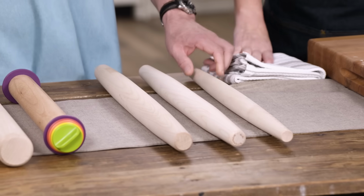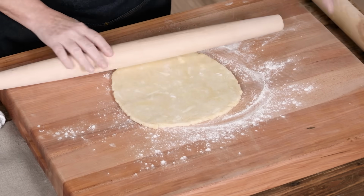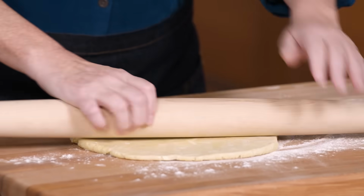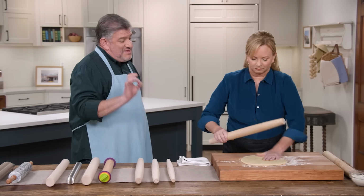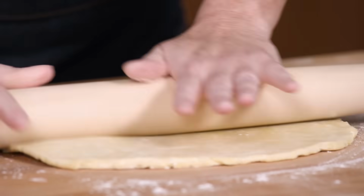Exactly. There were also some fans of the tapered models. You have one there. You want to give that a try? Yes, definitely. And this is the one I use most at home, I gotta say, because I love the fact that you can really create the shape, and this is great for round doughs. And that's exactly what our testers thought. They're a little thinner. Right.